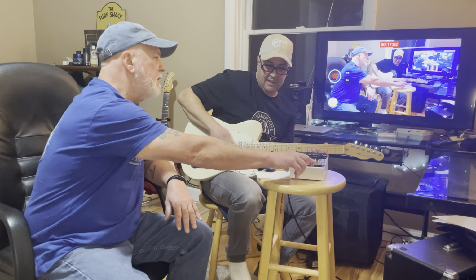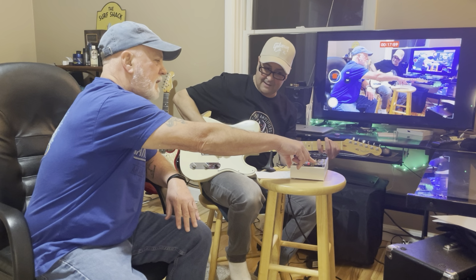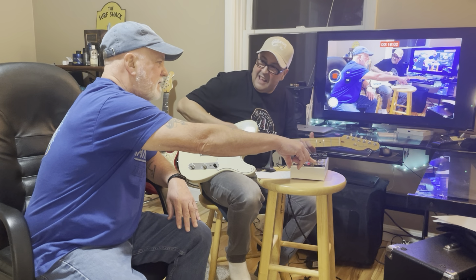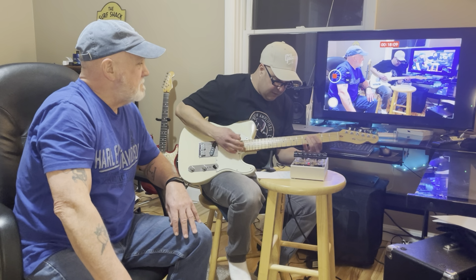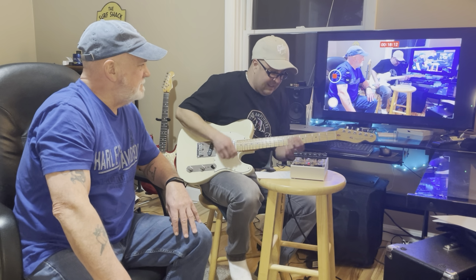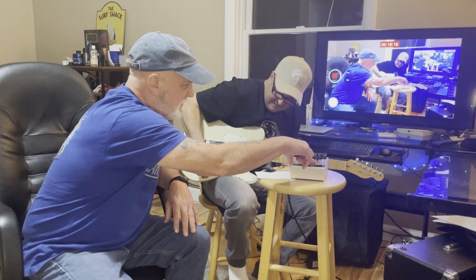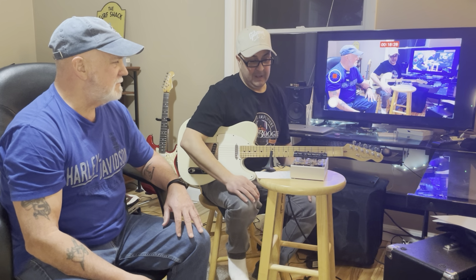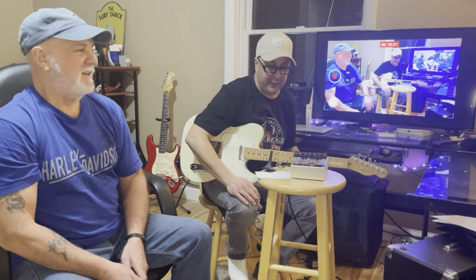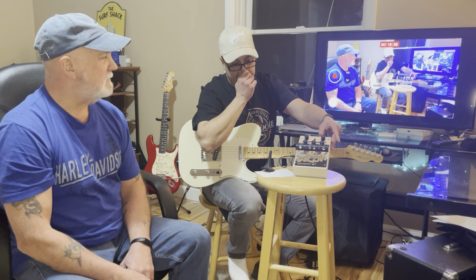Turn it off. That's what I feel like. So this pedal is, what, $200? $2-something, I can't remember. But again, this pedal is really, really good. I love the tremolo sounds, and this one is by far the best.